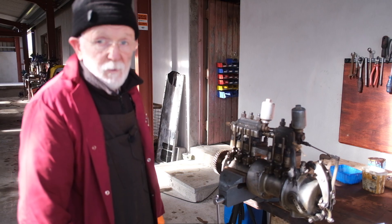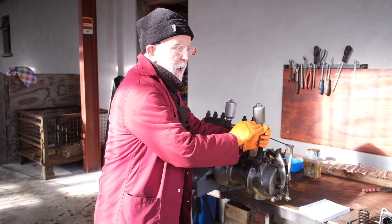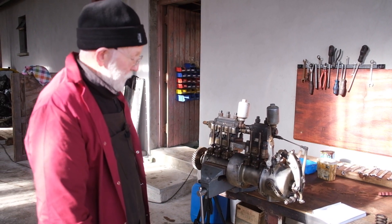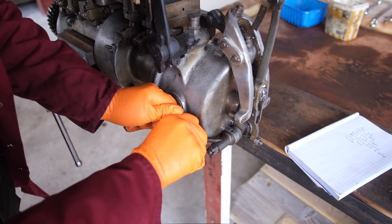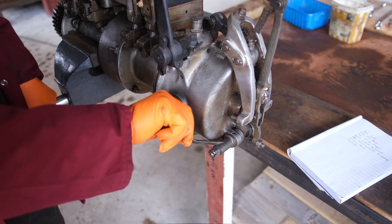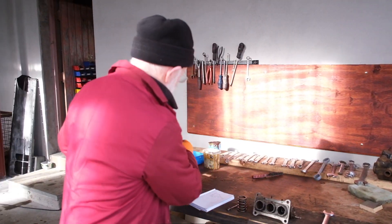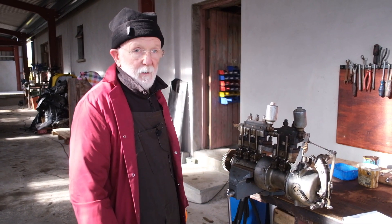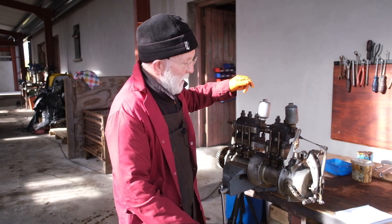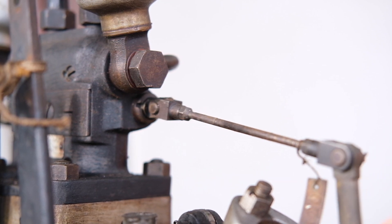So that's all it boils down to, really. We force that spring in, which allows the rack to come back more, and the RPM of the engine will go up. To strangle the engine, we simply push the rack forward, and that can be done remotely via this lever here. As the engine comes under load, the engine is inclined to slow down, which means the weights will then relax more — they'll move in, and the rack will move back to deliver more power. So it's really a very beautiful equilibrium once the whole thing has settled down. And in a Gardner, you will very often see this moving a tiny little bit as those two forces fight against each other.